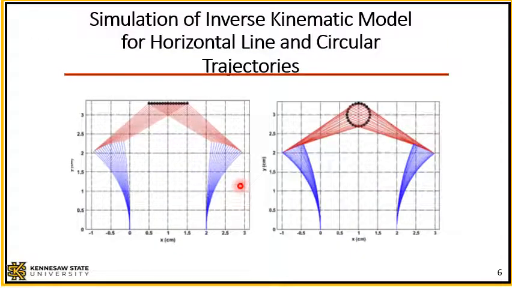Okay, the next chapter would be about kinematics of soft parallel robots. We will start with the kinematics of rigid robots and then we will extend it to the parallel robots. As an example here, we can see a 2 degree of freedom soft parallel robot. As you can see, the blue links are the soft links that actually deform and bend and cause the end effector to move in a linear trajectory, circular trajectory, or any arbitrary trajectory.